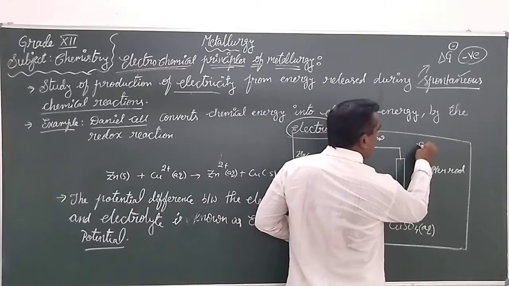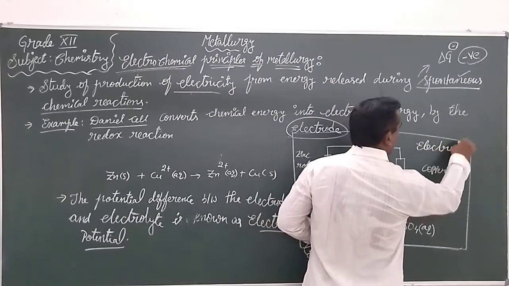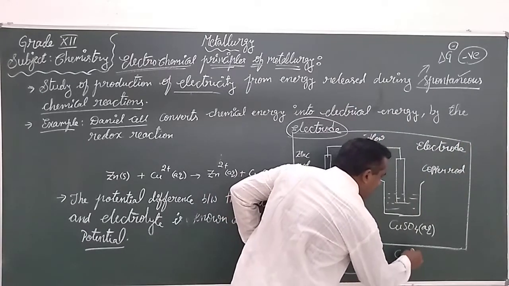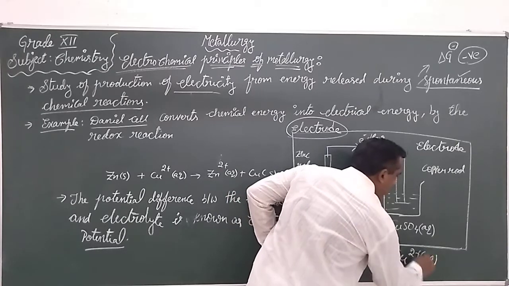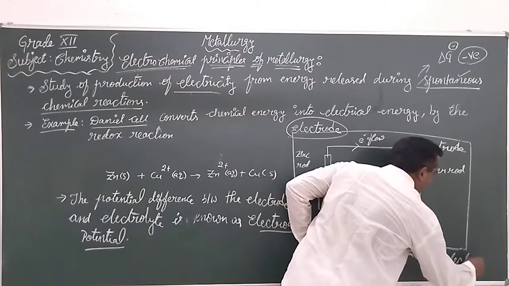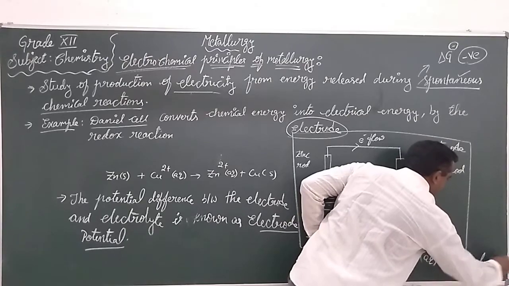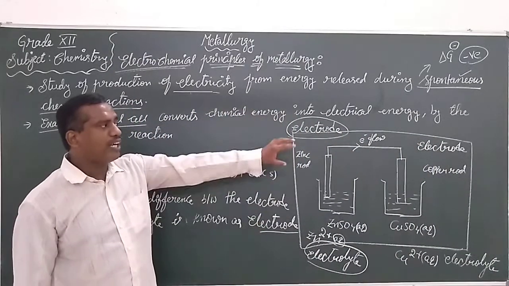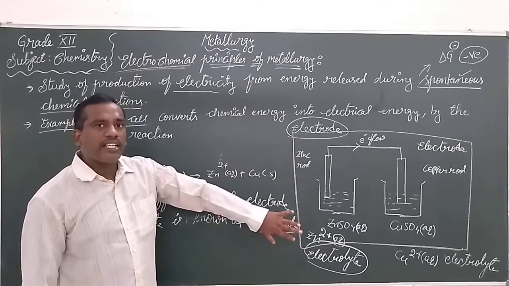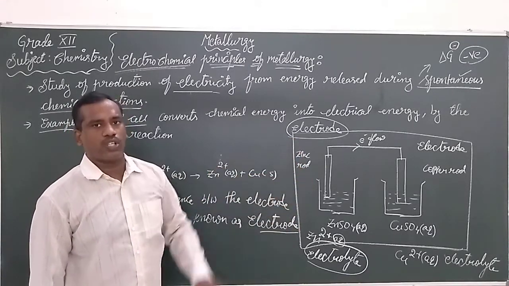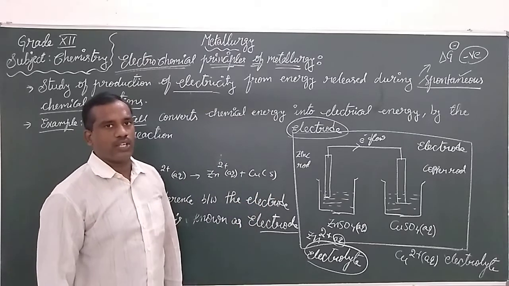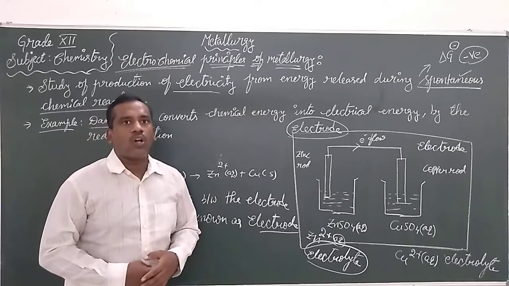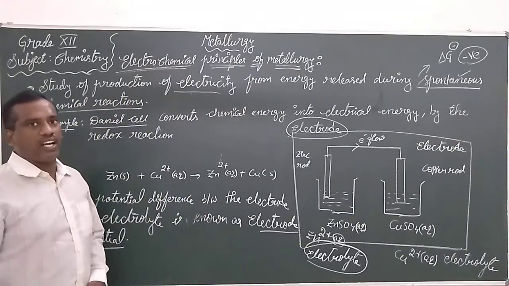The copper rod is the electrode, and the copper ions that are present in this solution are called the copper electrolytes. So the electrode must be dipped in the metal ion solution. We learned this under the title Daniel cell in the redox reactions chapter.